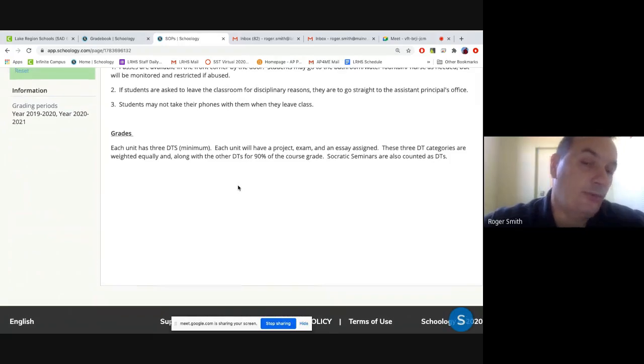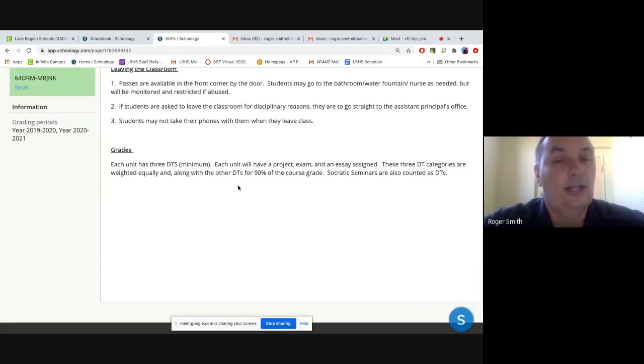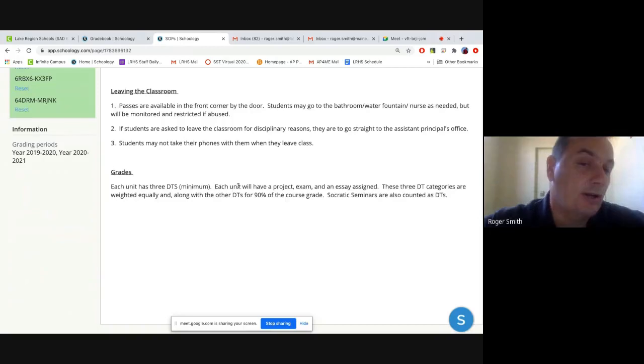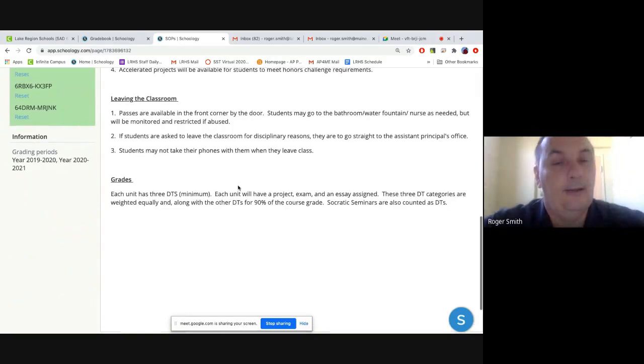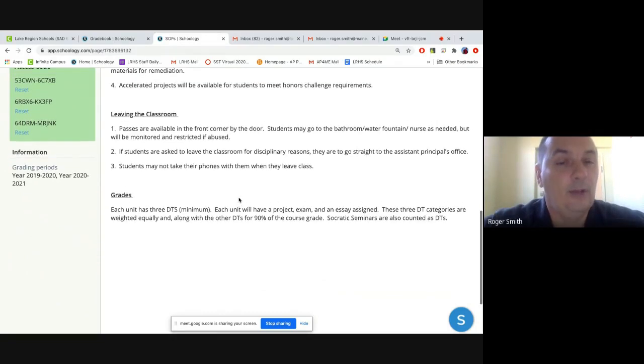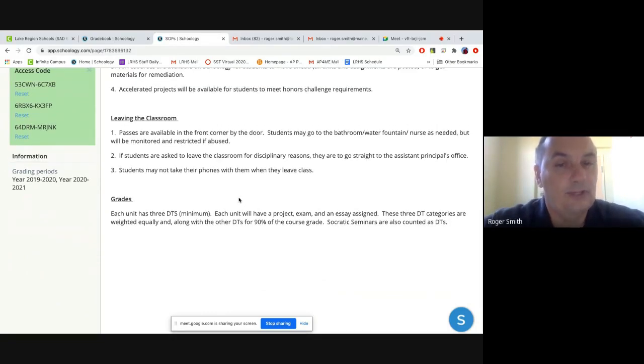Each unit that we cover is roughly 3 weeks long, and we are going to be going from colonial America through civil rights by January. So it'll be a fairly quick moving set of units.